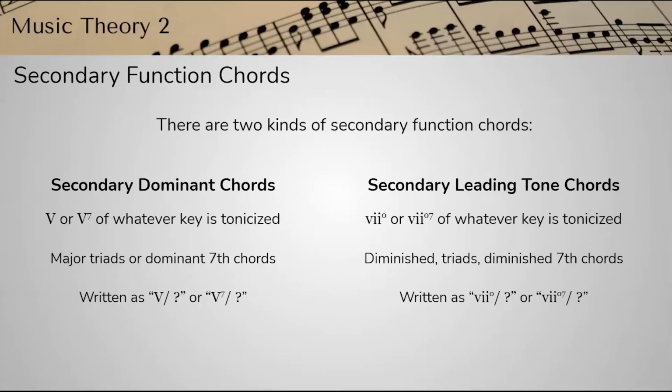And so the reason they work is because a secondary leading tone chord is the 7 chord, right? The number 7 triad in a key. So it has a dominant function just like a 5 chord does. So they both lead to a particular note. So the sound we're going after is this diminished triad, which sounds like it needs to lead to that note, right? Or you can do it on any other note, and you can do it with the 7th chord.